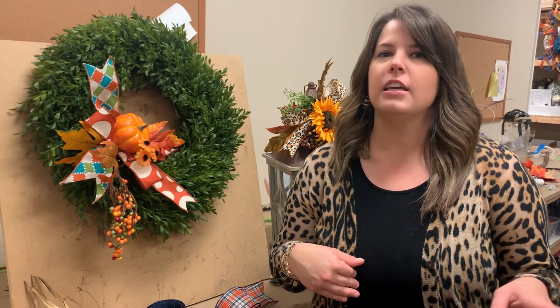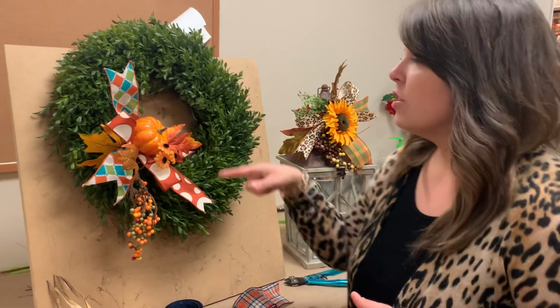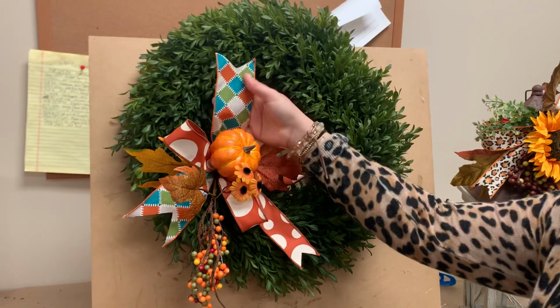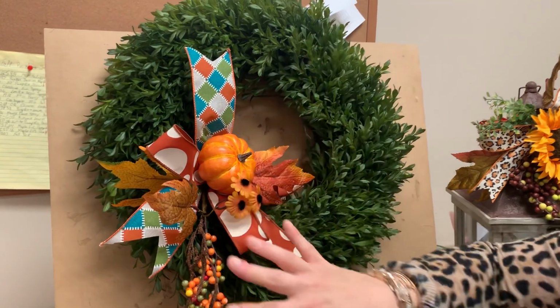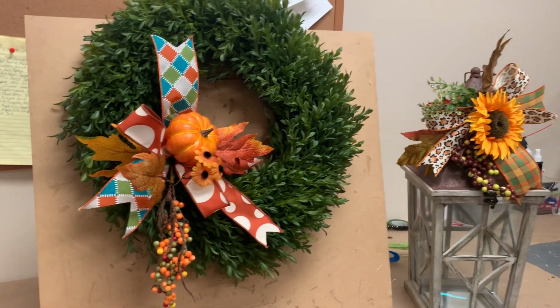So I wanted to give you 3 options that are a little bit more funky, whimsical, and that are very on trend as far as color. So first up, we have this one here. It's got the turquoise in it. Turquoise has been around for a few years, but I just think it's really pretty the way they put the olive and the rust in the ribbon. So we paired it with the orange pumpkin and the rust dot. So that gives you a little pop of the turquoise if you do that in your home.